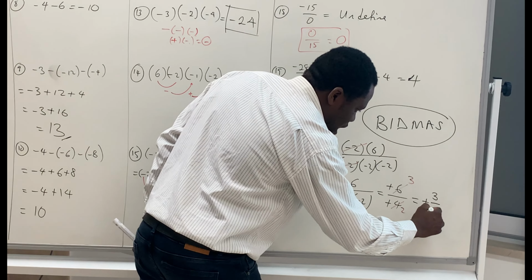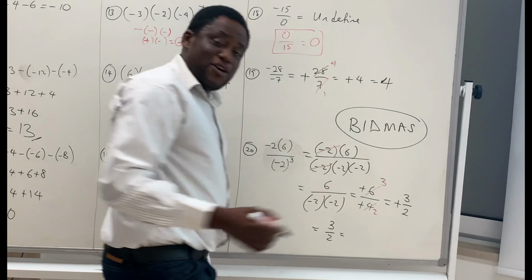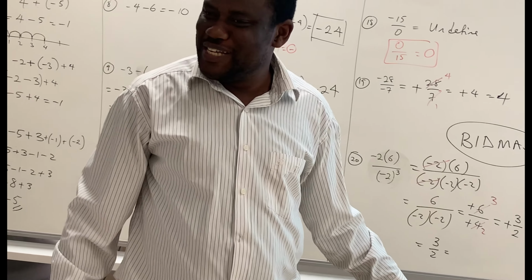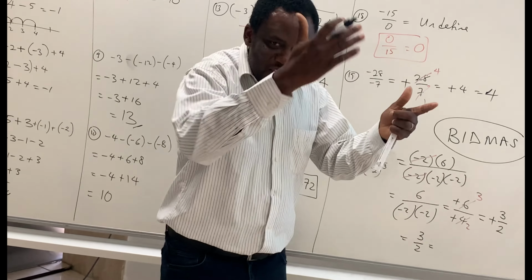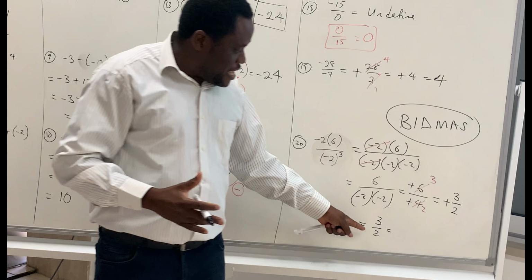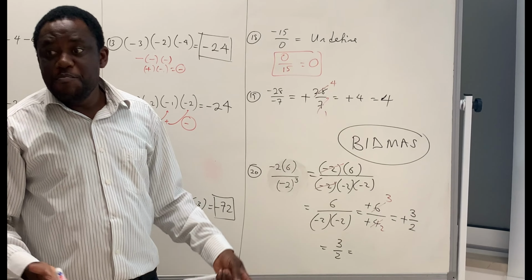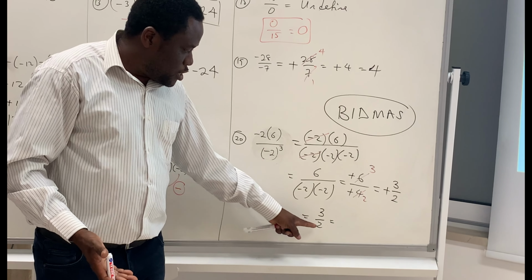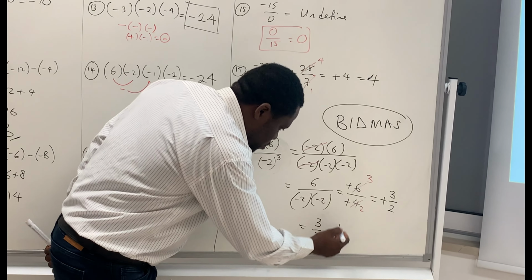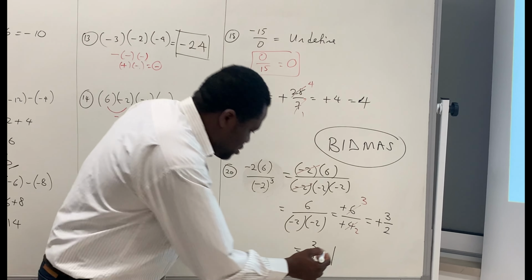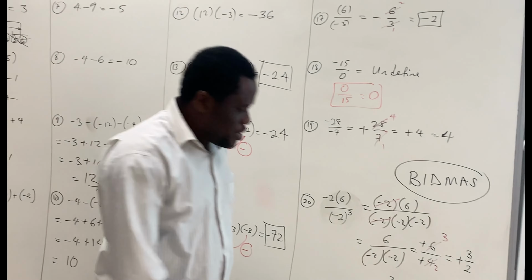Now, what is left is what? 3 out of 2. I can write it as 3 out of 2. If you like, you can apply your fraction. You see, mathematics, I love mathematics. You see, there is no knowledge that is wasted. So, it is an improper fraction. So, you can make it a mixed number. You say, how many times 2 goes in 3? 1. What's the meaning? 1 over 2.